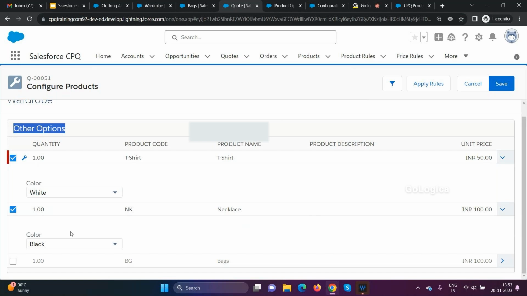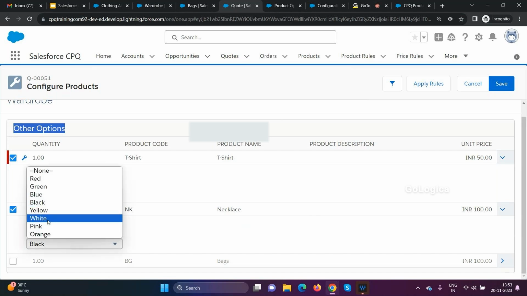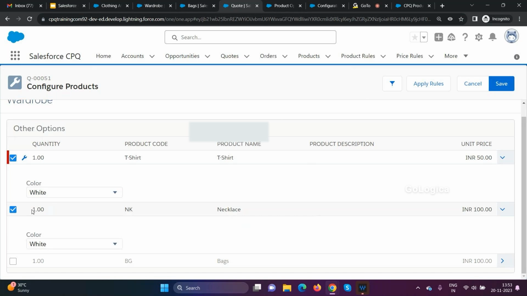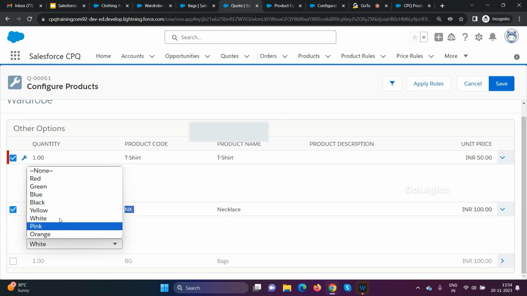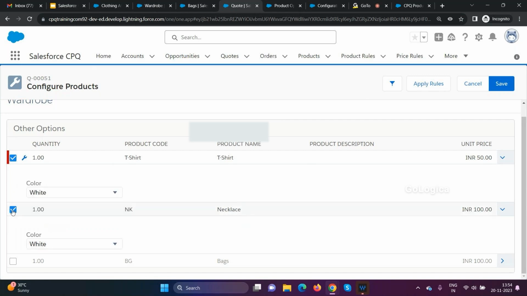Even if I pick the size over here as well, the necklace maybe needs a color but does not need a size. So we need to place our products in a way that we should not be asking for irrelevant information for a product.